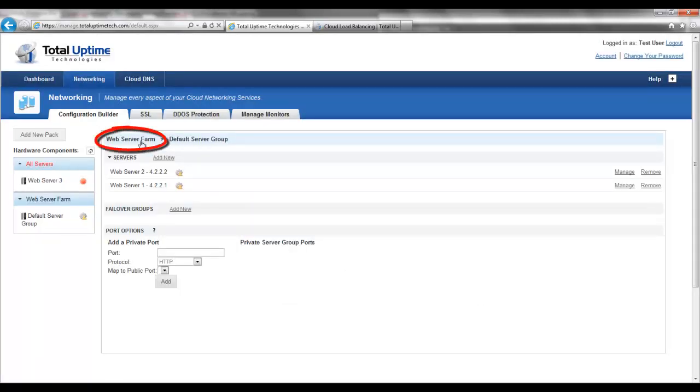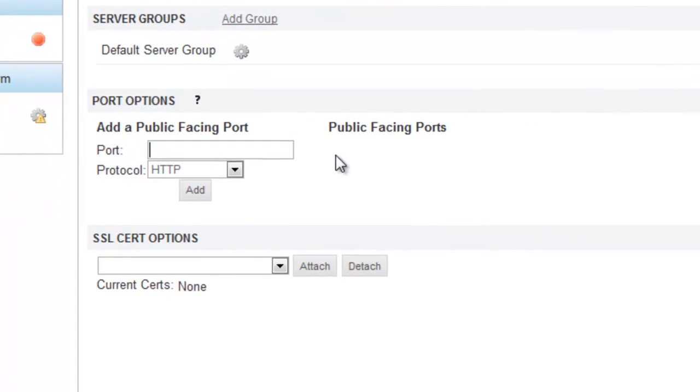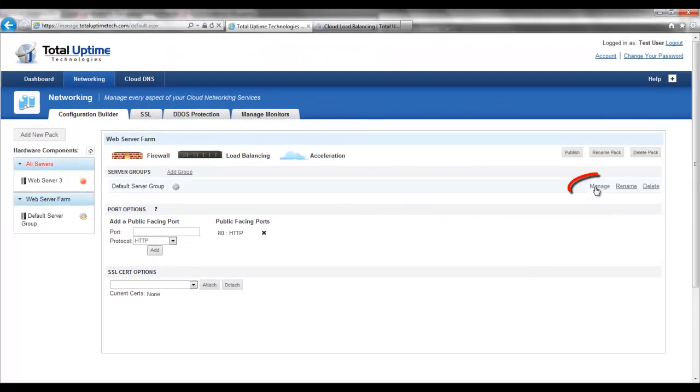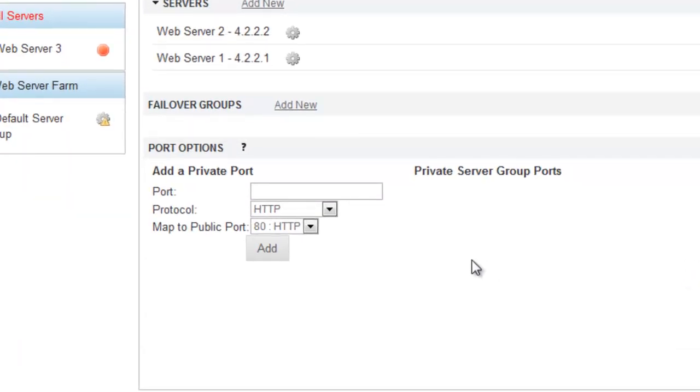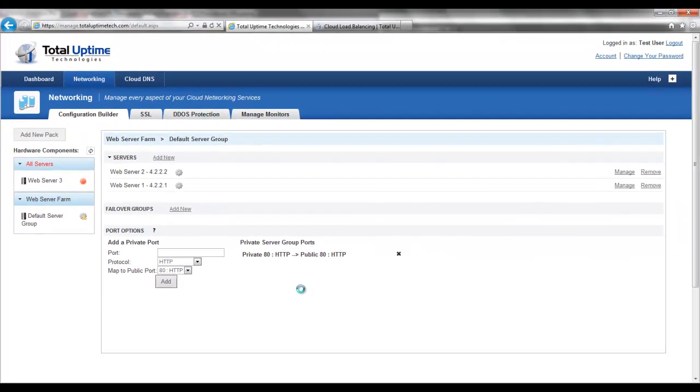Now, we can click back to the main web server farm pack that we created, and now what we need to do is add an external public-facing port. So here we can add port 80, and this is what faces the internet. Let's get that in here, and yes, it's true, you do have to add ports in 3 different places, but there's a reason for that. If you go now to Manage, what we can do is we can specify the internal port, or the private side. And again, I'm going to do port 80, but you know, you could do almost anything here. I could do 8080, or any custom port that I wanted to obfuscate what the web service was really hiding behind. You could also do port 443 on the public side, and port 80 on the private side, to do SSL offload. So it gives you the functionality of NAT, or PAT, like you get in a traditional firewall.